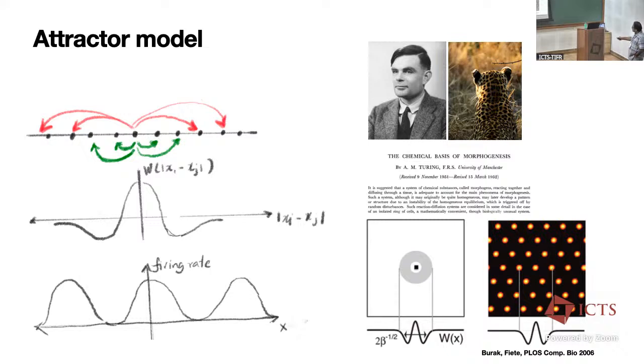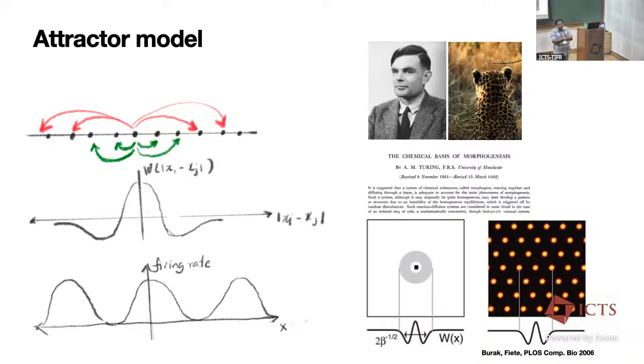Now, one could ask, why do you have a hexagonally symmetric pattern? Because you have radial symmetry in the connectivity, and that gives you hexagonal symmetry, because think of it as a way to pack the most number of circles into a region, right? And that's the kind of activity that you're doing.